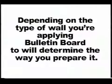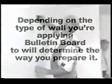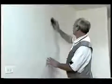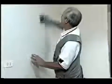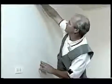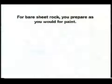Depending on the type of wall you're applying bulletin board to will determine the way you prepare it. For painted surfaces, you must first sand the wall, creating a slight tooth for the adhesive to bond to. Using a fine grit sandpaper for this is sufficient. For bare sheetrock, you prepare it as you would to be painted. Be sure the wall is smooth and even and free of any bumps or dents.